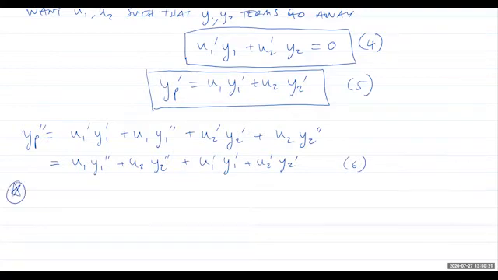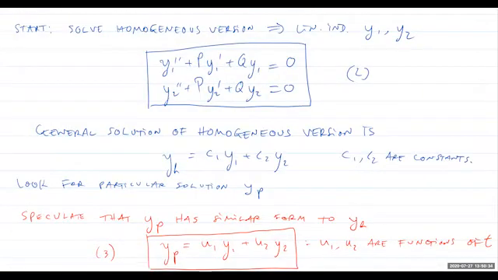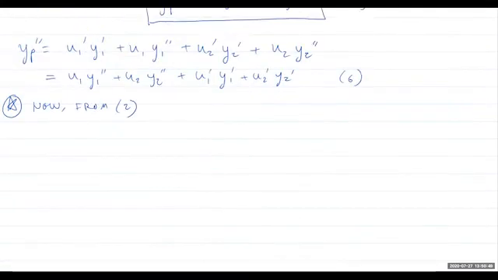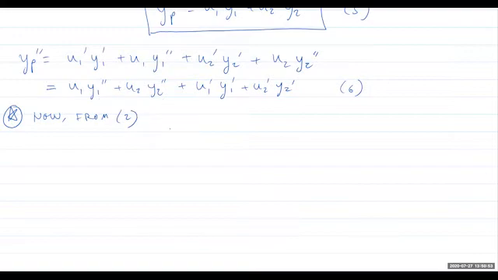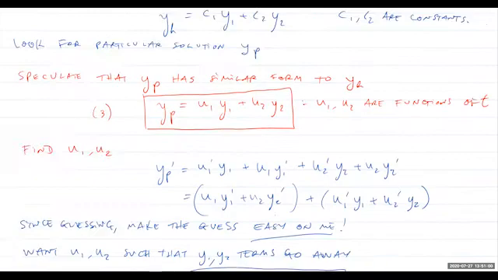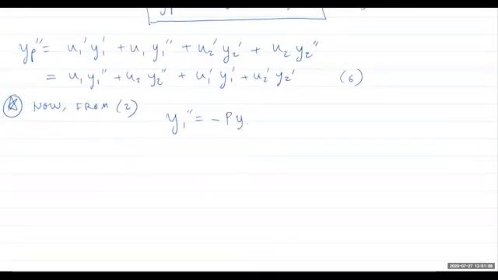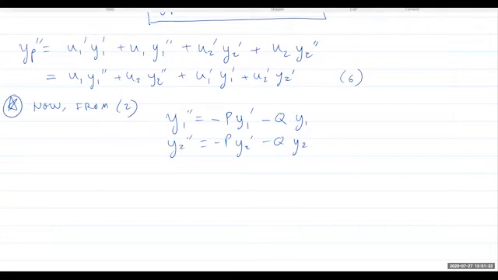All right, this next step, I'm going to try to simplify this. I'm going all the way back to equation 2. These two equations, number 2, define y1 and y2 as the homogeneous solutions. So from these, I'm going to isolate the second derivatives so that I can plug them into equation 6. So what I get is y1 double prime is equal to negative p y1 prime minus q y1. Same thing with y2 double prime. And I want to plug these into equation 6. So I need u1 y1 double prime and u2 y2 double prime. Right, so I'm going to multiply both sides of this equation by u1 and multiply both sides of this equation by u2. So I have these terms that look like the terms in equation 6.